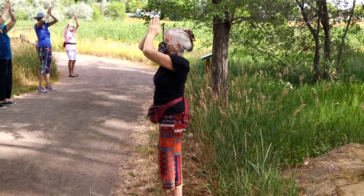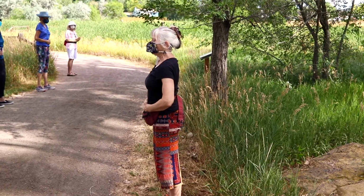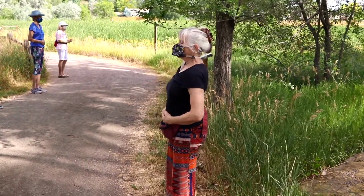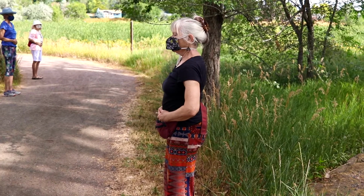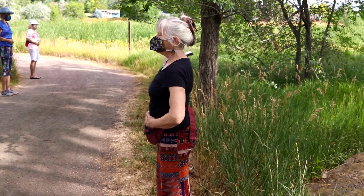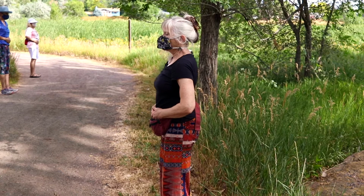And come down, and our hands move into the creation mudra. And just take a moment. You can be that bamboo in the wind or the feather grasses. And feel those birds twittering around you. And feel the wind moving across your grassy self, helping your roots get stronger.